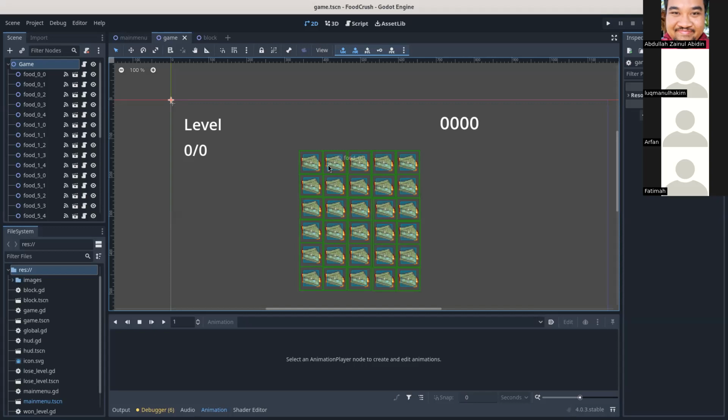So to solve that problem, what we do is that we don't change the information of the grid immediately. We change only after the animation is finished. So we animate first. This one we animate to move to the right. This one we animate to move to the left. And then once the animation is finished, we do the grid change. Okay, do you understand?